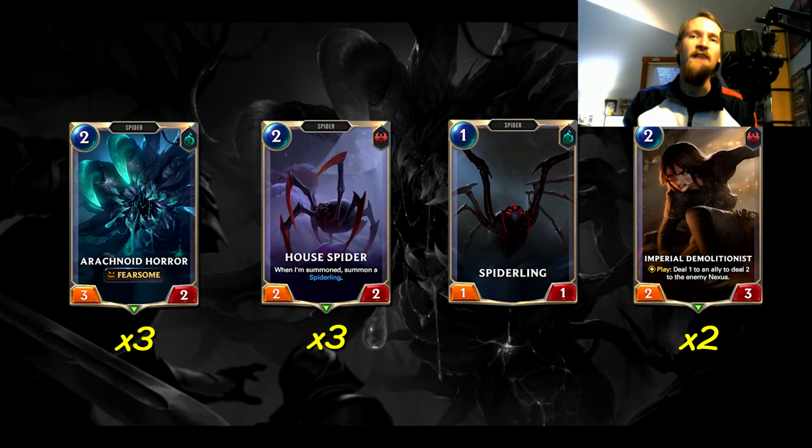Then from there, we have 2 copies of Imperial Demolitionist. This card's actually a lot better in the deck now when we can have that turn 1 Rearguard. This was kind of the great combo from before, to slam that turn 1 Rearguard, swing for 3 damage. And since it has 2 health, you can slam a Demolitionist, ping it, it's still alive. You do 2 damage to your opponent's Nexus. Lots of great things. So really, really solid, especially now that Rearguard's back in the list and back the way it was. Then from there, we have 2 copies of Arachnoid Sentry.